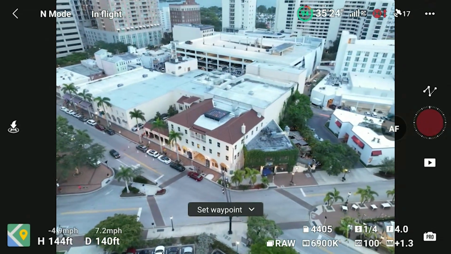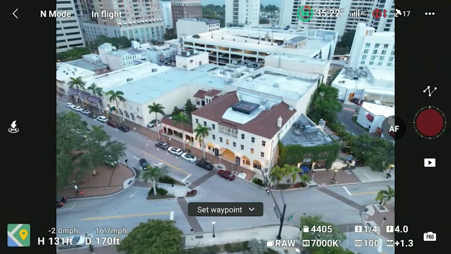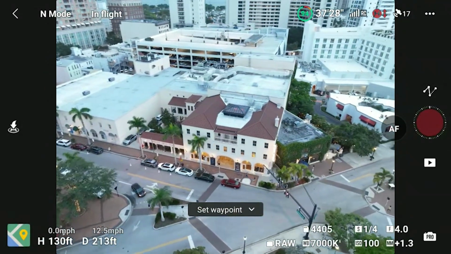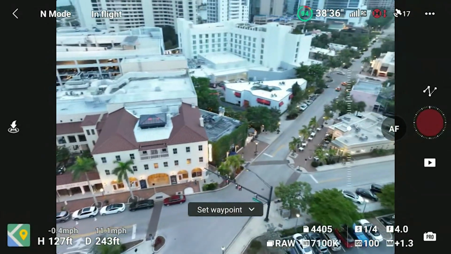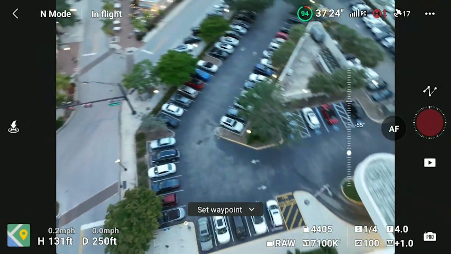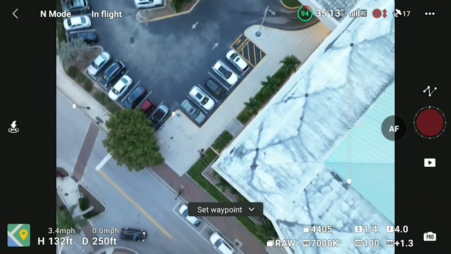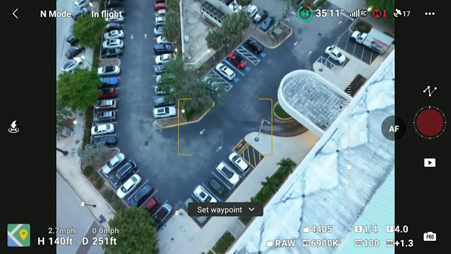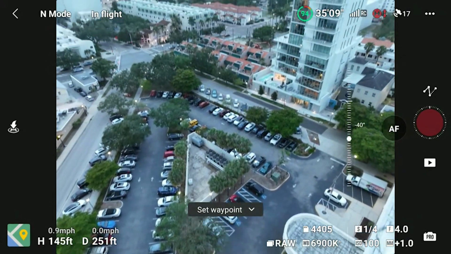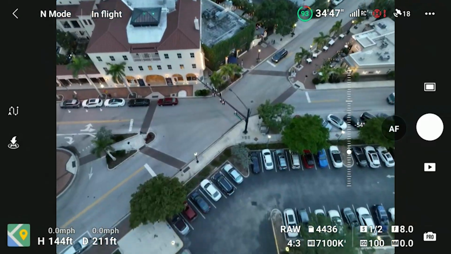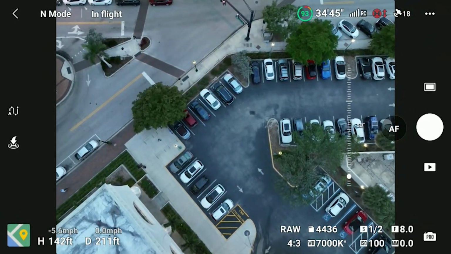I want to get a little bit lower here. It's obviously a stoplight. Let me kind of look at my area, see what I got around. There's a building there. Alright, let me go down lower here.